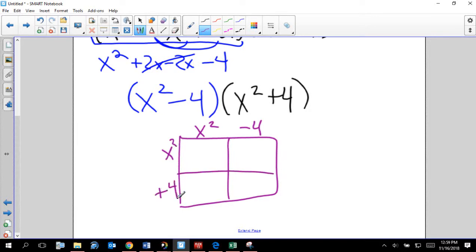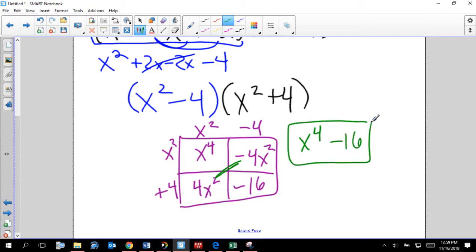Then you just fill out the grid where you multiply x squared times x squared, which is x to the 4th. You do x squared times minus 4, so minus 4x squared. X squared times 4, so that would be 4x squared. And then negative 4 times positive 4 would be minus 16. Usually, not every single time, but usually, these two will add together if they have the same exponent. So we'll have x to the 4th. What happens when I add minus 4x squared and positive 4x squared? They cancel out. We get minus 16. Kind of seems weird because everything canceled out, but that's okay. So that's what we did last class.